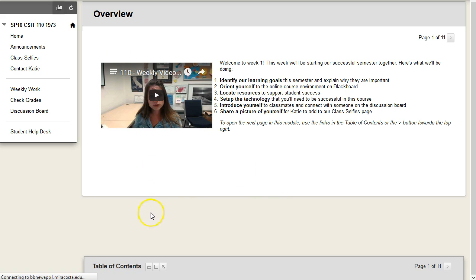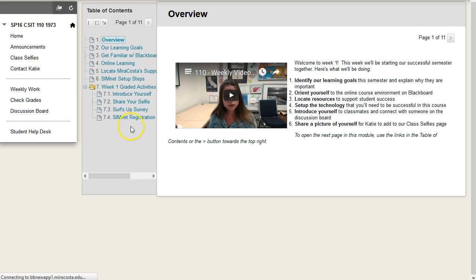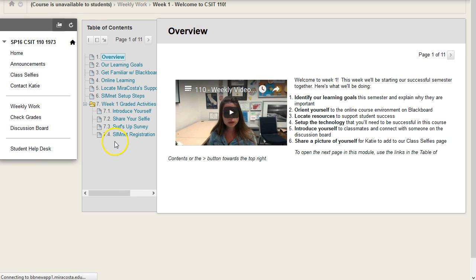Oh my goodness. Now it's along the bottom and collapsed, and I have to know to expand it and move it back up to the side to get it back to the default location. So I just want you to know that those are possibilities, and perhaps those would be your preferences. That's up to you. I just don't want you to accidentally click one of those buttons and then not be able to get it back.